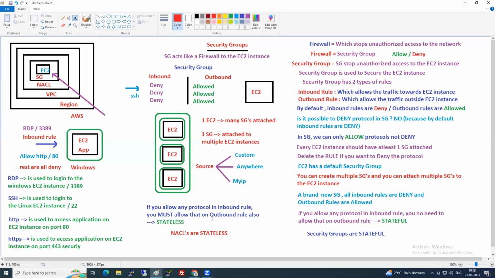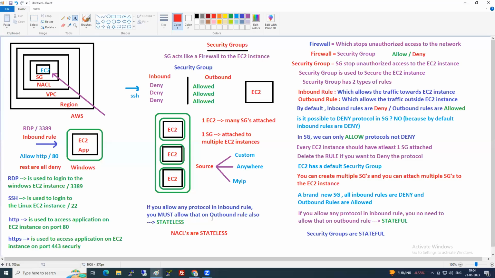Okay, you are getting confused, so I'll give you one hint. How do you remember? Security will always be full. I mean, they are all very energetic. Security people, how powerful they are, no? They will always be full, energetic. So remember like that: security full. So security groups are stateful. And NACLs are stateless. Security full, NACL less. Now you will not get confused.